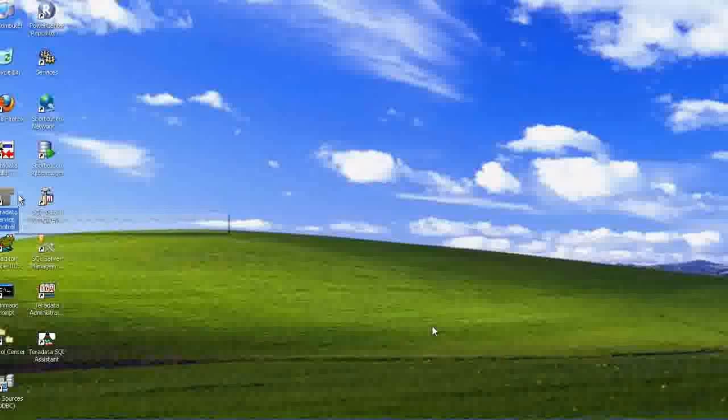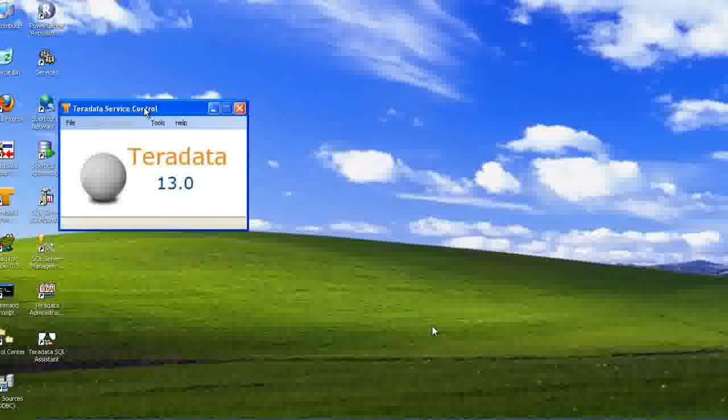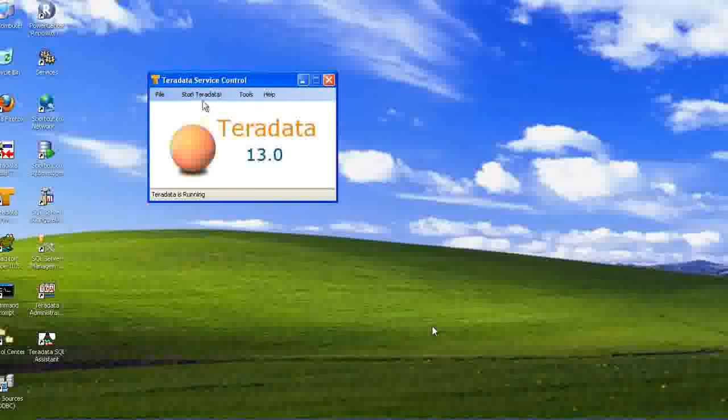Then we need to start the services. So a single installation will be started or stopped in a system. We can start the installation of Oracle services, Teradata services, DB2 services, or SQL Server services manually or automatically. In Teradata, we can start the services through the DB control window. Here it is written start and stop Teradata. Now it says it is running.